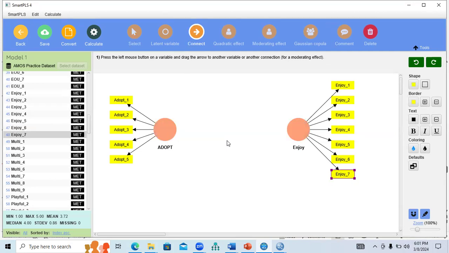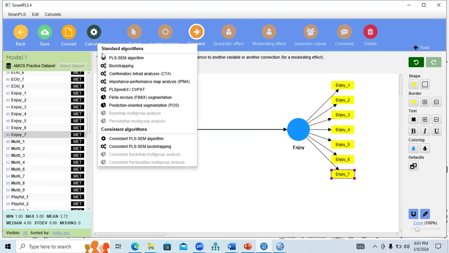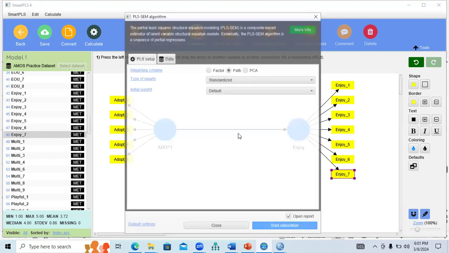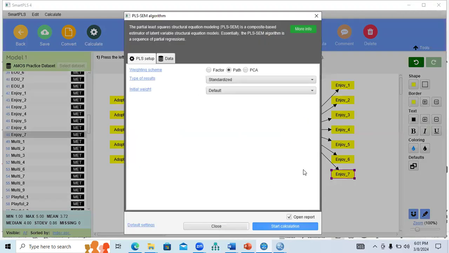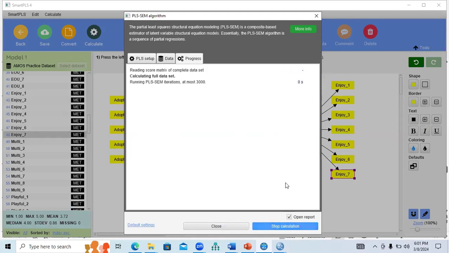If you can notice, before connecting, their color was not blue. When the color becomes blue, it means they are ready for estimation. Now you can estimate them easily. Now go to the calculate button, select PLS SEM algorithm, and select OK to calculate.